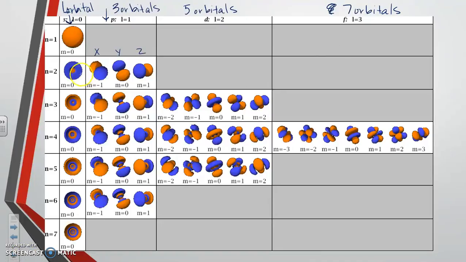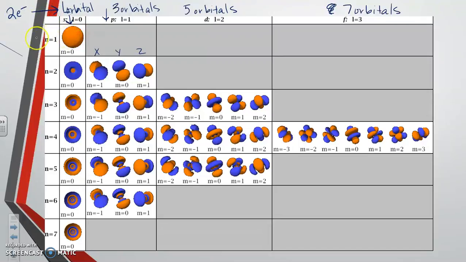All right, so, and yeah, I think that was it. Okay, so why is that important? Well, when you do your orbital diagram, you'll show these orbitals as dashes or as lines or as boxes. Okay, so just to show you, and one more thing is that each one of these orbitals is filled with 2 electrons. So 2 electrons go into each orbital.